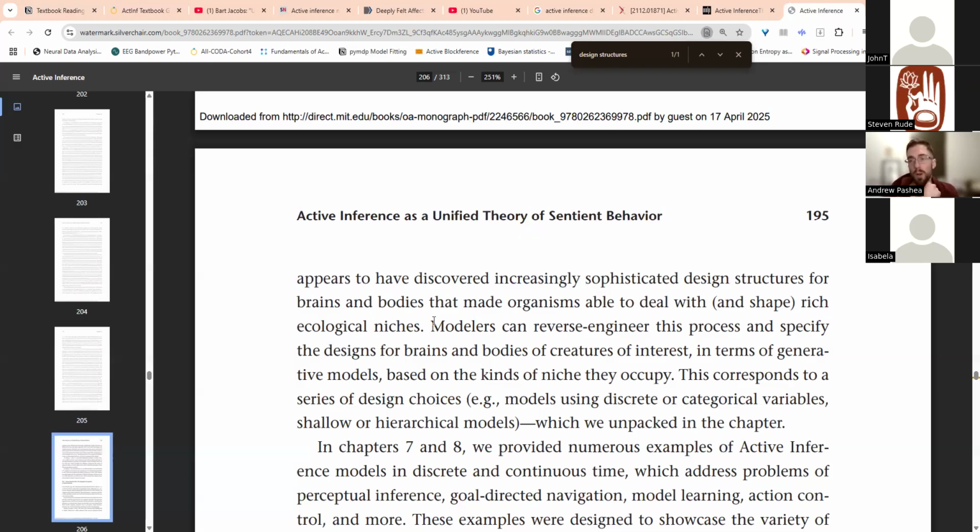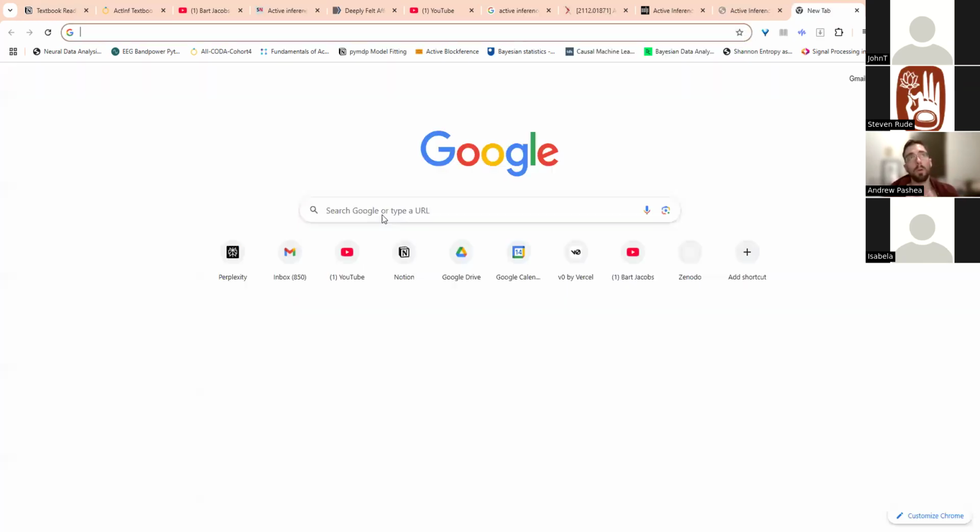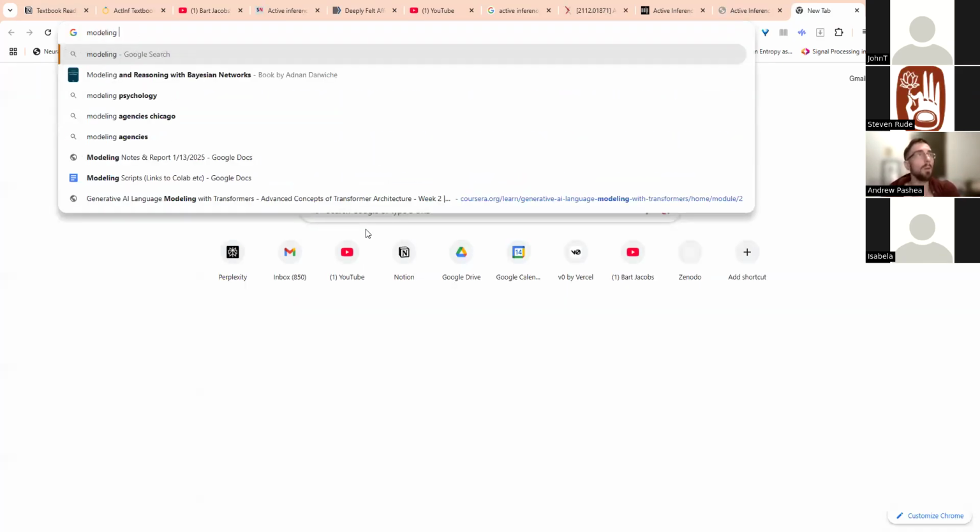To be honest, I'm not really sure how to address this much further. Just to stick to the textbook, in chapter 7, they make a mouse. They model a mouse in a T maze. None of it's real. The formal technical term for that would be in silico. That is what they do. It's not a design of the brain and the body. It's just a very simple model of one aspect of something that a mouse can do.